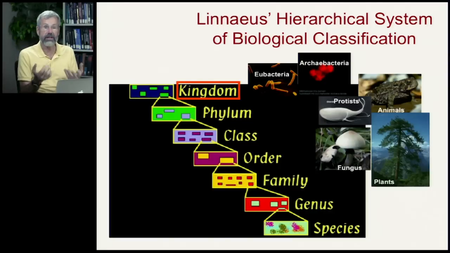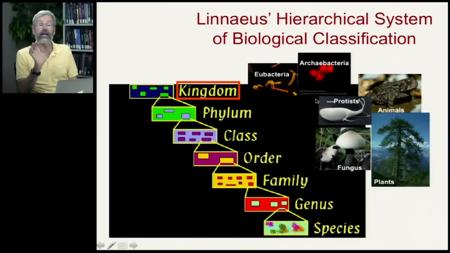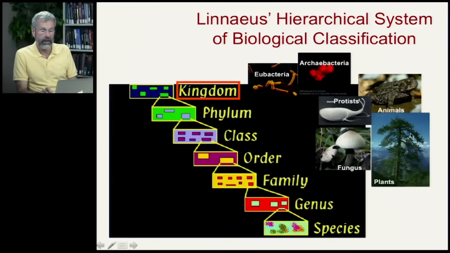That was perfectly fine in the 1700s when he developed this system. But as we look now, we have much more advanced and precise tools. We can see a lot of microorganisms — there's a lot of bacteria, and a lot of single-celled organisms called protists — and we need to include them. For a long time, after the invention of microscopes and a more precise understanding of microbiology, the highest level of classification was still the kingdom. There were two different kinds of bacteria, single-celled organisms with nucleated cells called protists, as well as the obvious multicellular organisms — animals, plants, and fungi.